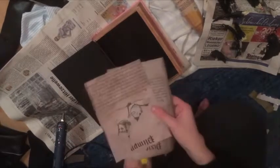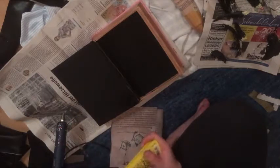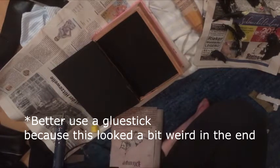To glue the pages down, I use just some liquid glue. You can also use some glue stick or whatever is laying around.